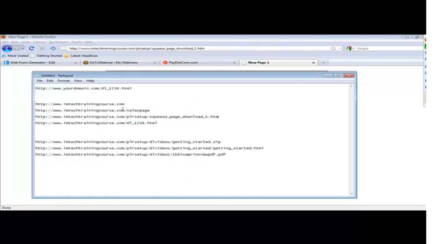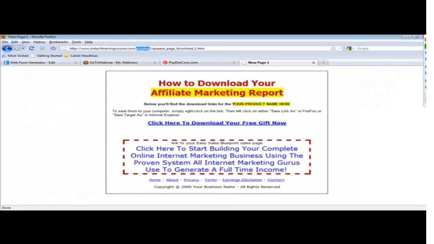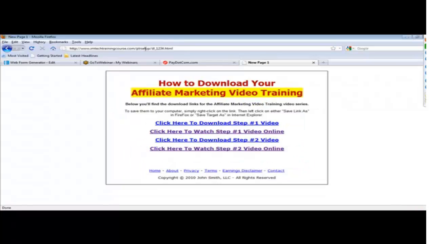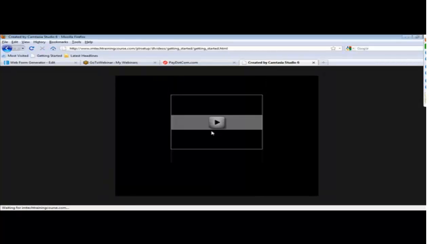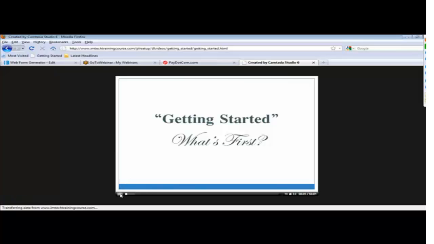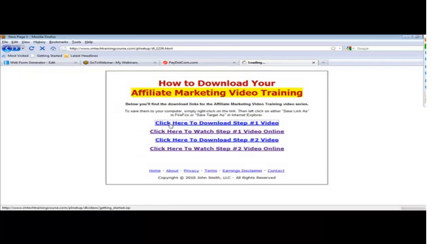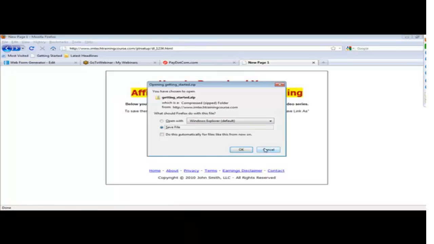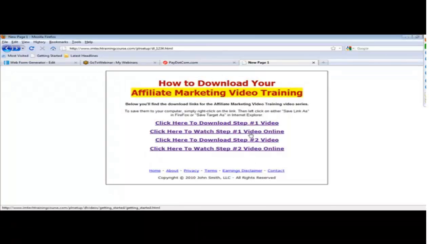And then you've got your sales page, and in here you've actually got your product page. I just put them into a subfolder, which is why I'm having to add that extra folder there for them to show up. And there it is. This would be their product download page. Now, of course, you might have more videos than this. You can test it out by just clicking here, and they should be able to start watching that video online, which is great. Or they could click here and download it to their computer, so you can test that part out.